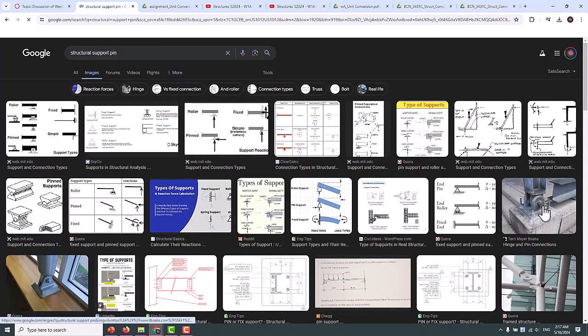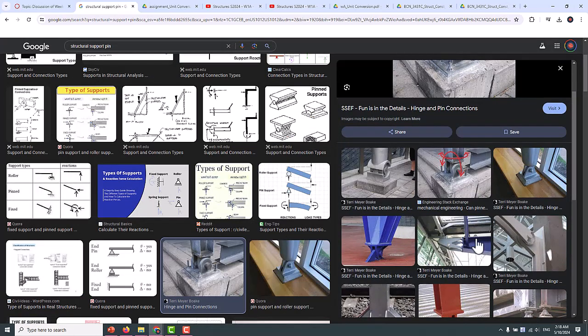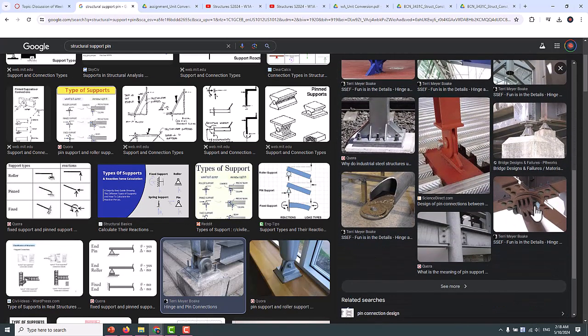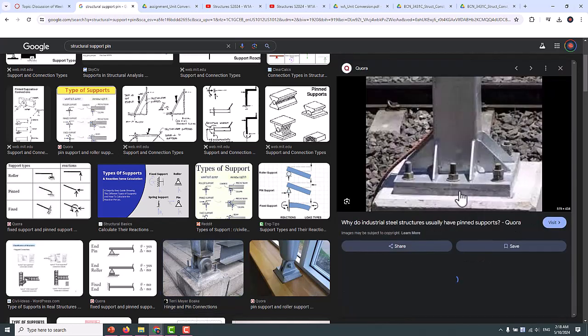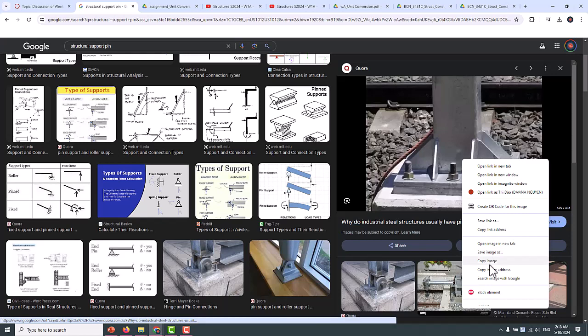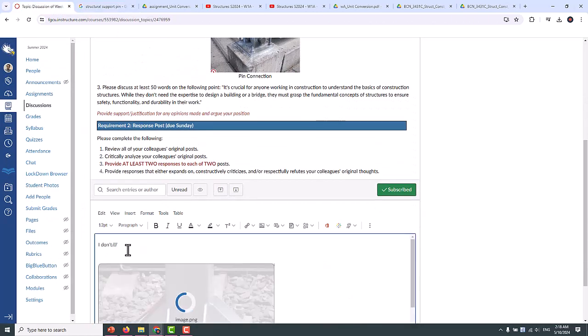There's a lot. This is the image I got actually. There are also many other images. For example, this one is also a pin connection. This one is a fixed connection. So just copy the image here, and then paste it over here.